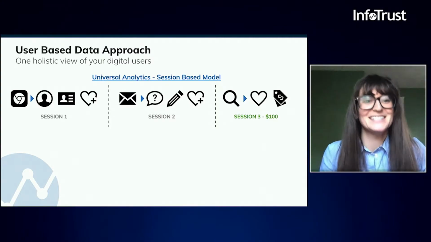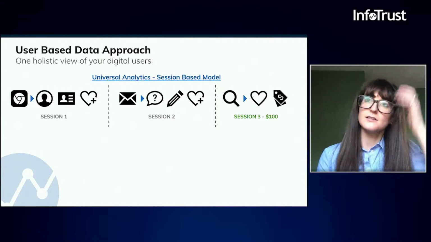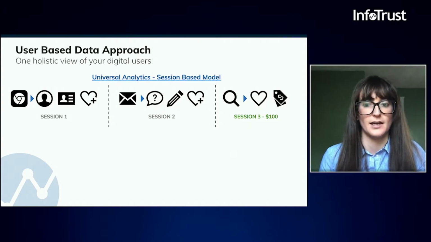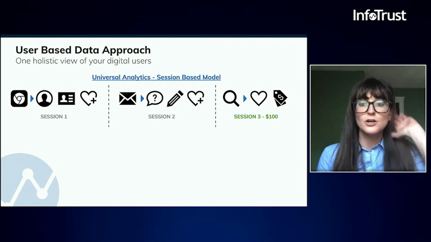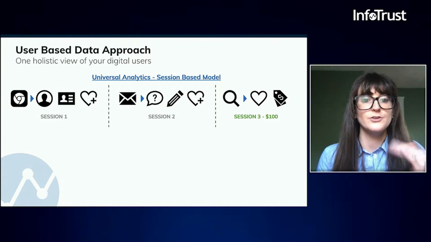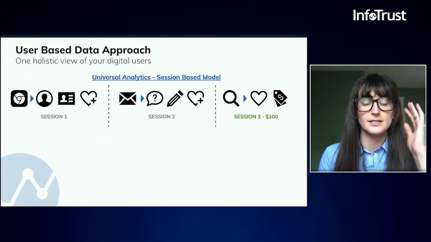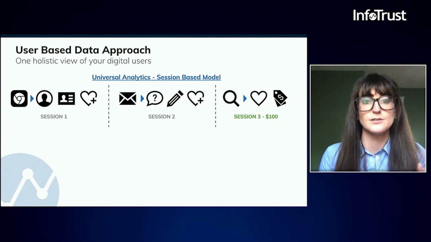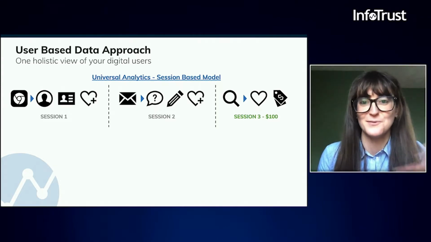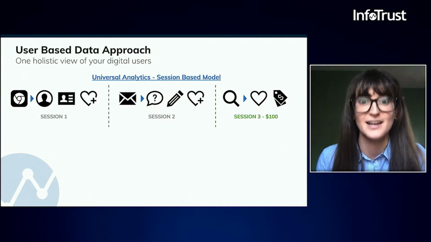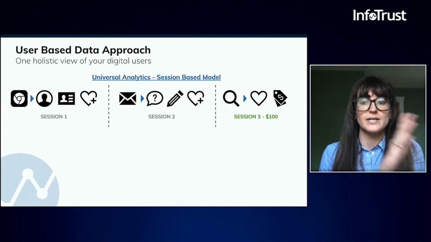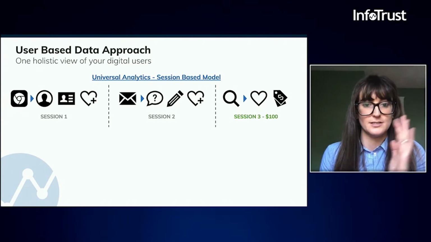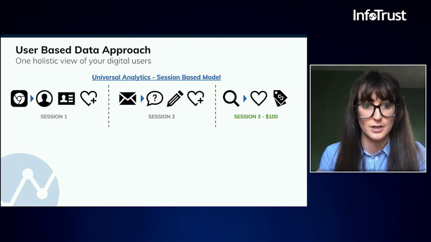Hi again, everyone. So yeah, let's talk about this user-based approach and why there is such a big benefit to having that as the foundation of your analytics in GA4. So let's lay the groundwork here. In Universal Analytics, you have a session-based model, right? And so for retailers, this is really talking about the main thing that we care about, conversion rate. So in looking at these 3 sessions, in this situation, this is 3 sessions from the same user.